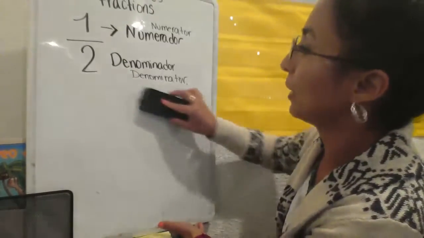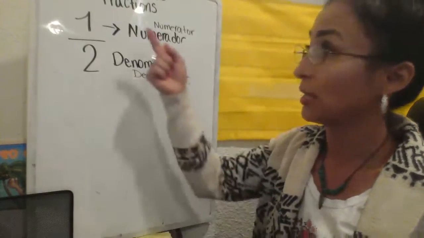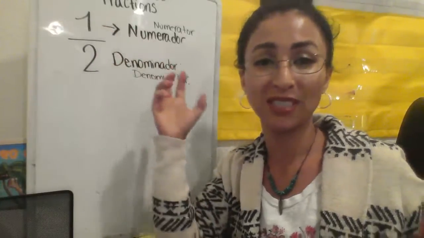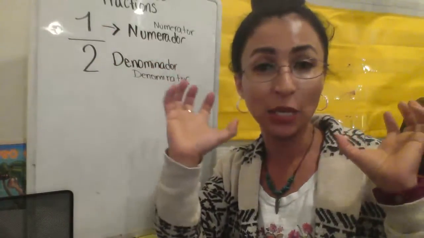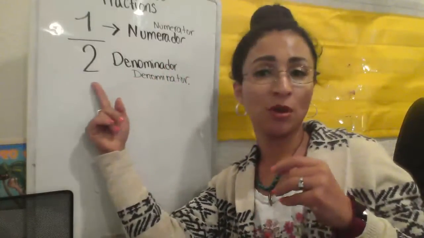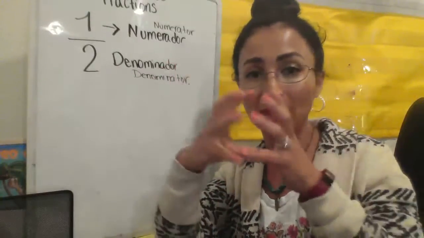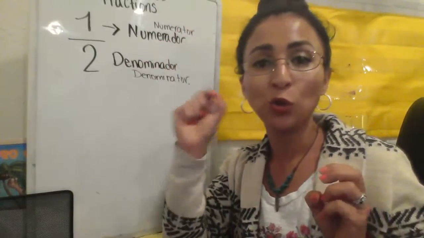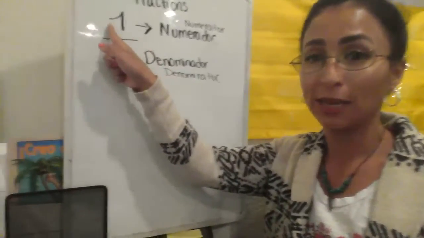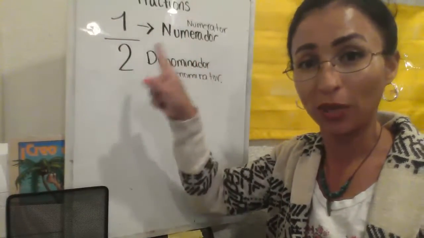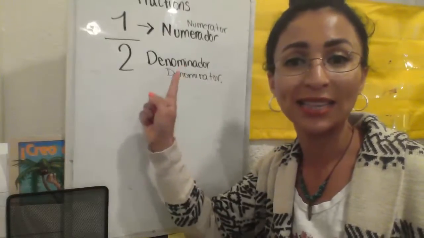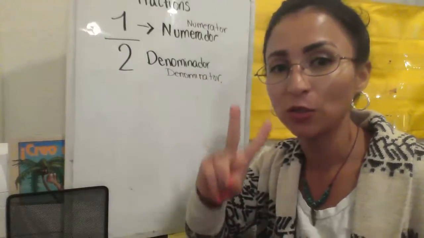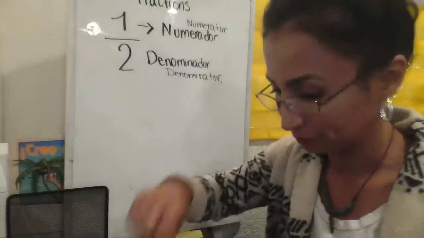Again, remember that when you're dealing with fractions, this guy on the top is always talking about the pieces that were shaded or the pieces that you took away. The number on the bottom is going to tell you how many pieces total were there, okay? The one on the top is called numerador. El número de aquí arriba siempre se va a llamar numerador. El de abajo es el denominador, the denominator. ¿Ok? Esas son las dos partes de una fracción.